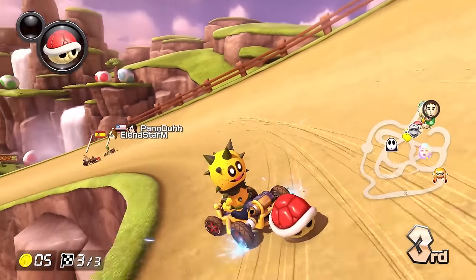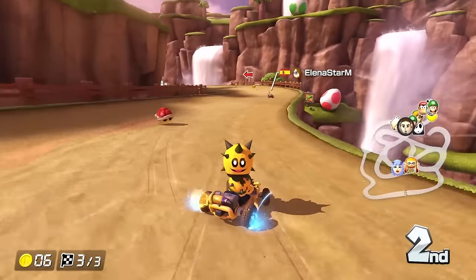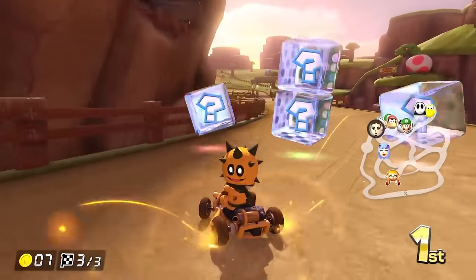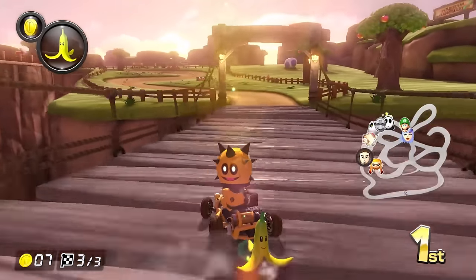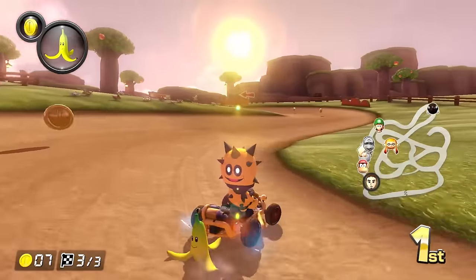I'm gonna drift along as much as possible. Okay, here's our chance. Throw it over there. Come on, come on, come on. This is quite the hectic race right now, but if we can get the double item, I can get a banana and a coin that I do not need. I mean, I guess I could use it. Ah, wait a minute, ooh.